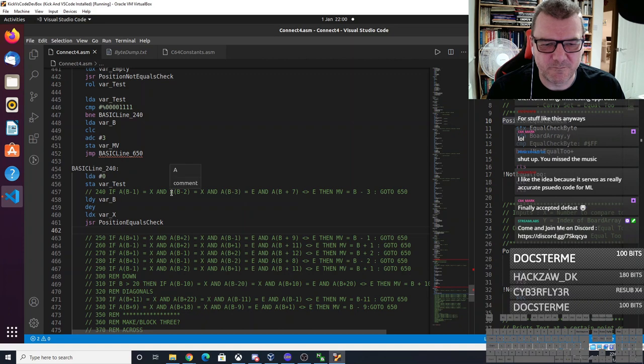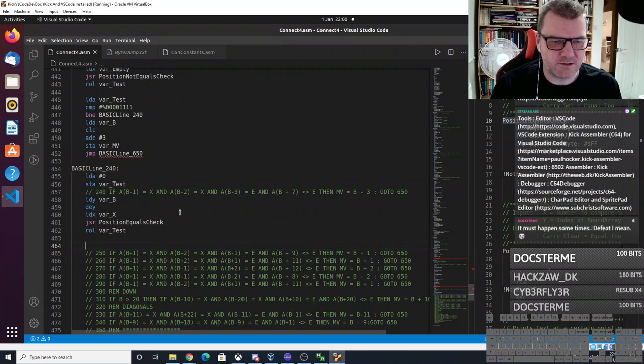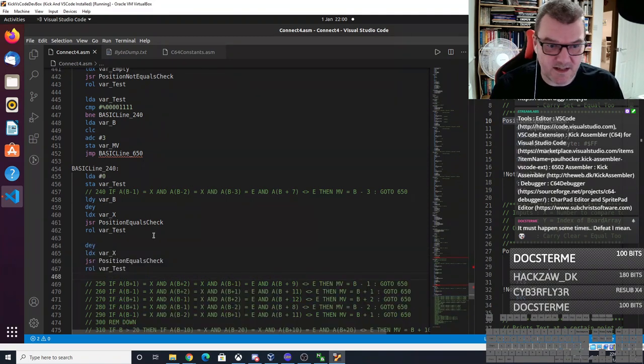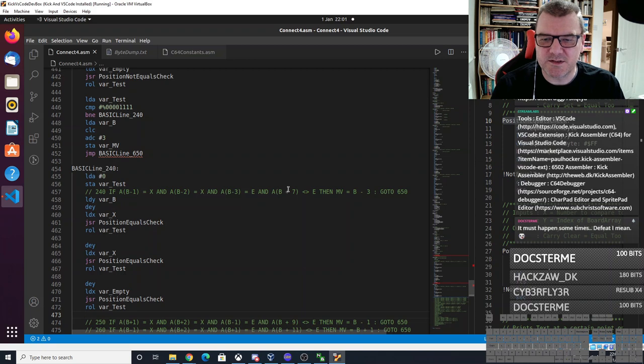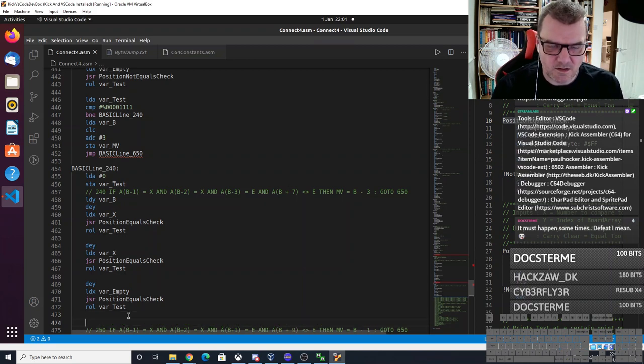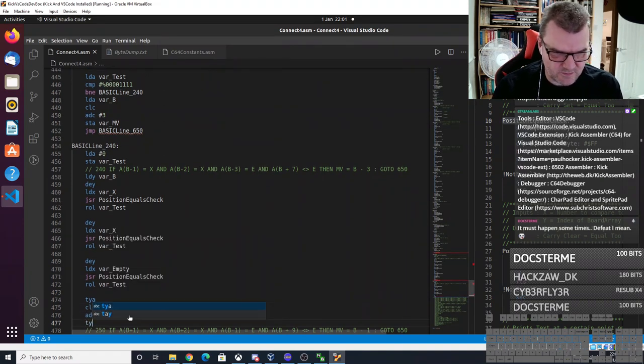Right. So now we're doing this one here. Oh, we need to do the roll. Roll var test. So we've done the minus one, so we need to do the minus two. All you have to do is just copy this lot. So that's minus two equals X, and then minus three is equal to E. Right, okay, so we can do the same thing again. So DEY, but change this to var empty. So minus three is that, and then we're doing plus seven. Okay, so transfer Y into A, CLC, ADC #7, transfer A back into Y.